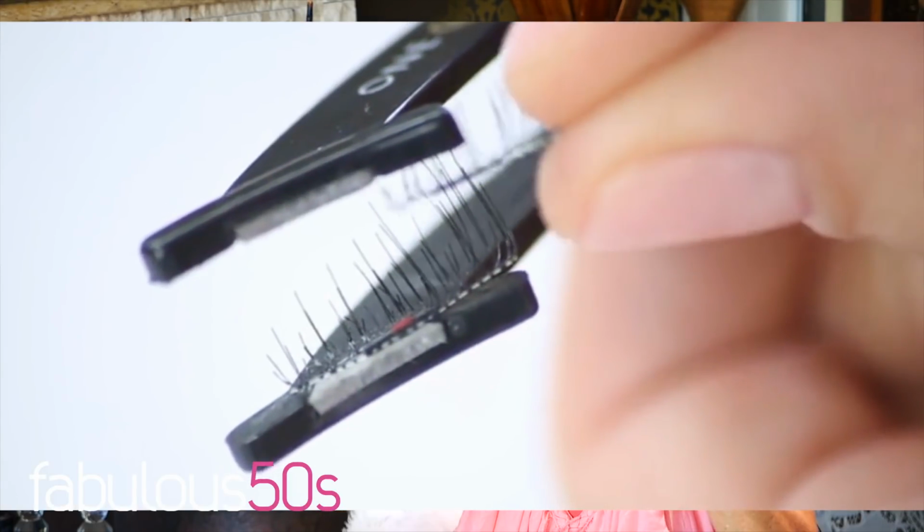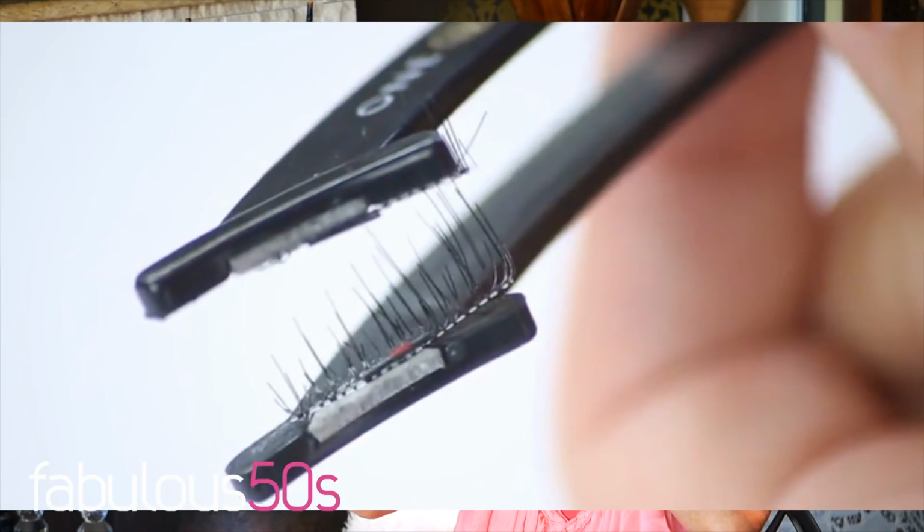You take the top lash and you feed the lash into the magnet, and the magnet that's exposed, where you can feel the little lump, that goes on the bottom. And then your bottom lash with the red dot faces up. Okay, so the little red dot is facing up. The eyelashes are fed into the curve, and then you go ahead and apply. You can't have your glasses on because that would be impossible. And go ahead and see if you can click them in.